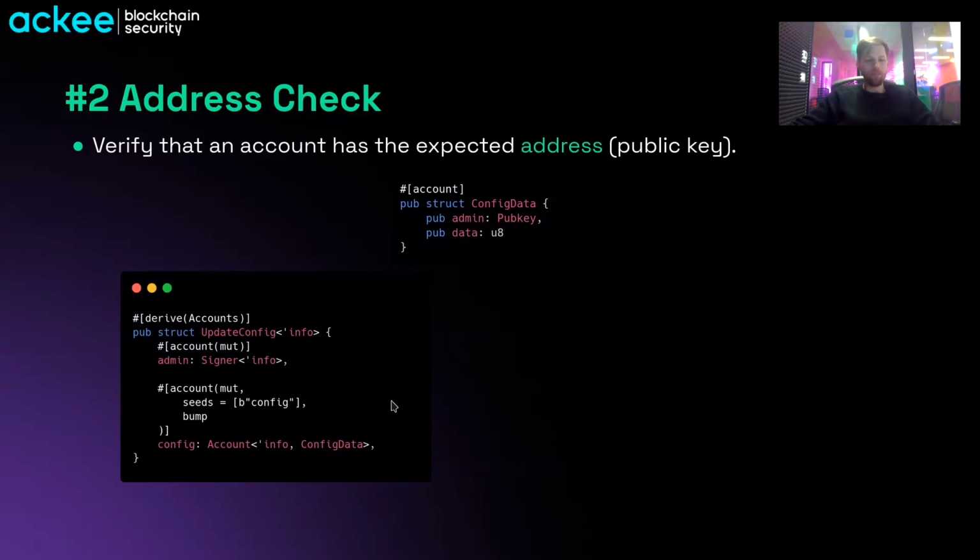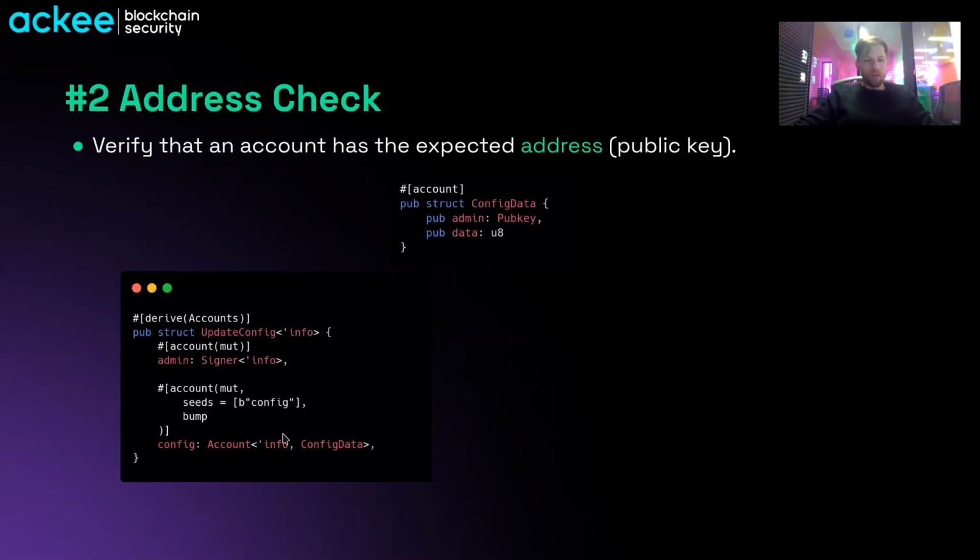Again, here we have the context of the instruction with two accounts. The first account is the admin account that has to sign the instruction. So that's correct. And the other account is a PDA account with the config data that is on some PDA address, a global address for your program.